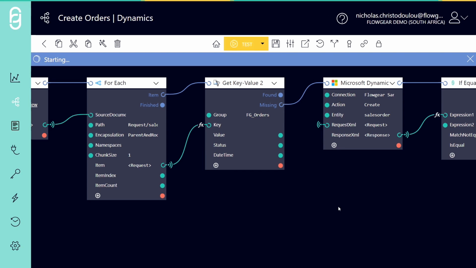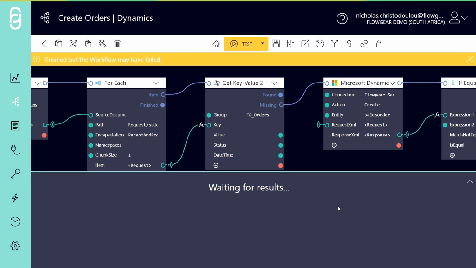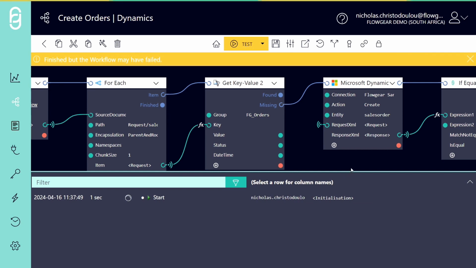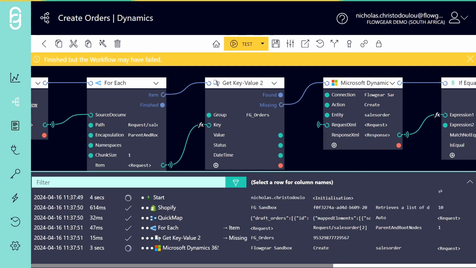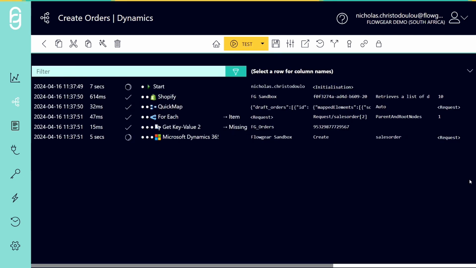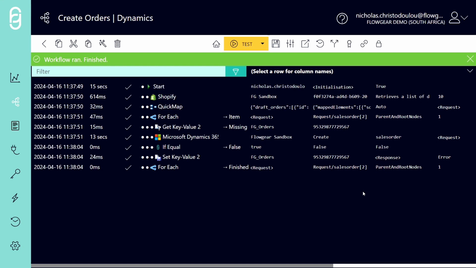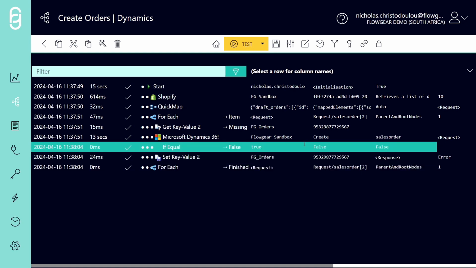What it'll do is we're going to loop through the entire process. It's going to create that order, and then it's going to log it persistently in your key values. And so again, the activity log gives you oversight of what's happening. A quick little side note, you can decide whether you want to turn on low logging, meaning that if it were to run outside of the actual design site or after design, it won't be logged, right? So for those who are working in industries with sensitive data, this doesn't have to be logged persistently, but otherwise it would be for X number of days, depending on your subscription.